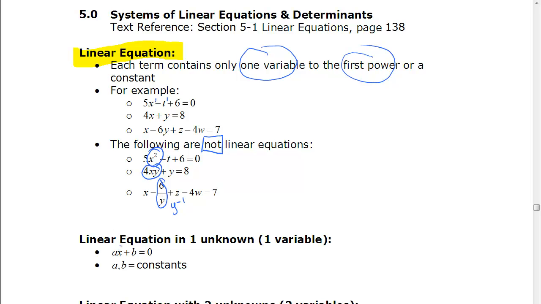We can have linear equations with one unknown, which would look like this, ax plus b equals 0, and an example would be something like 2x plus 1 equals 0. And you can solve that directly for x. We can move the piece over, find that 2x equals minus 1, so x equals minus 1 over 2. So one equation with one unknown, or one variable, we can solve.